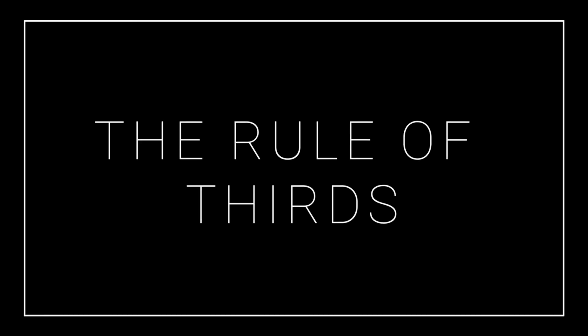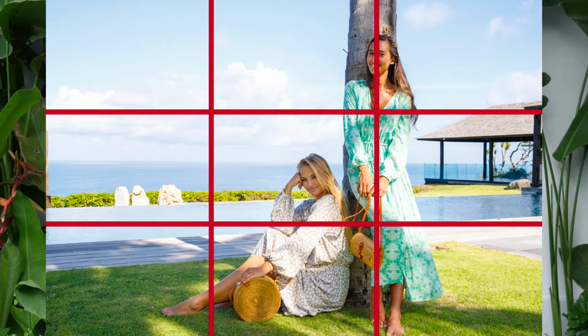First thing is the rule of thirds. Rule of thirds is basically if you would cut your frame into 9 equal pieces, if you would draw 2 lines horizontally and 2 lines vertically, exactly equal parts, you want your subject to be on these lines or at least on the intersection of those lines, because science has shown that that's what people like the most. That's what our brain and our eye likes the most.